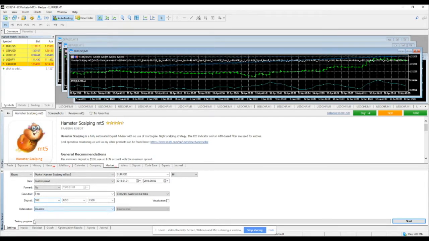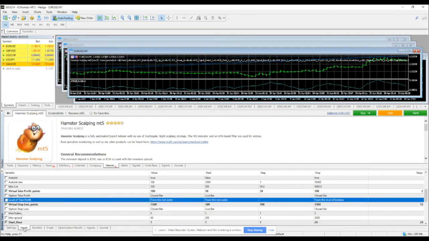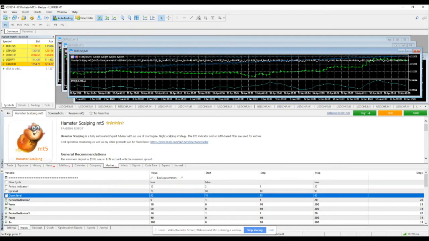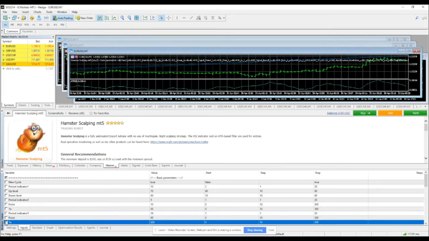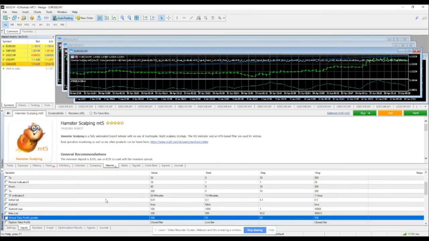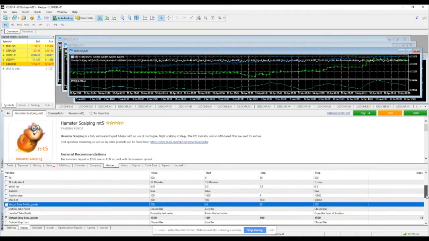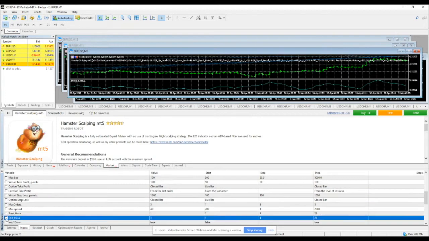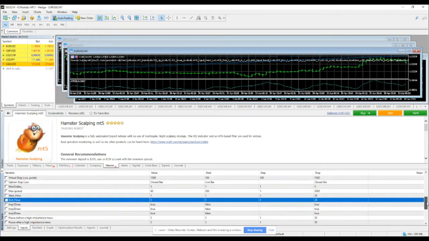I'm going to show the optimization bit in a minute, but in the inputs, these are all the variables that you can set. And literally what you do is you go through the variables that you want to test against. So to start off with, I'm going to just take everything off just so I can show you how this works. Because if you do run an optimization against everything, then it can take a long, long, long time. When I ran this for the first time for my own trading, it took me over 10 hours to deliver the set of results for me to start backtesting on.